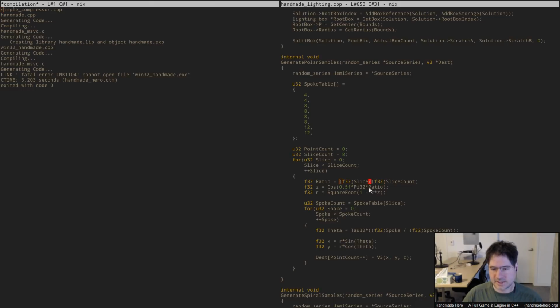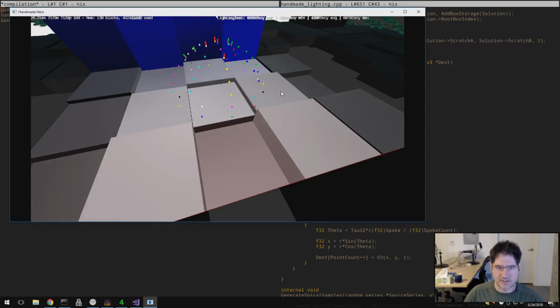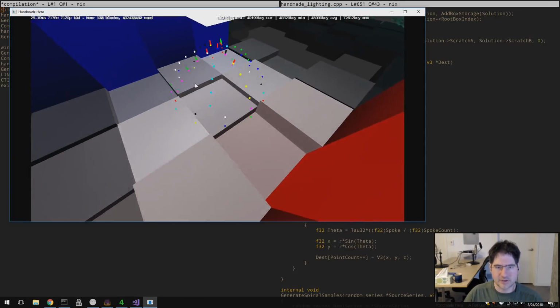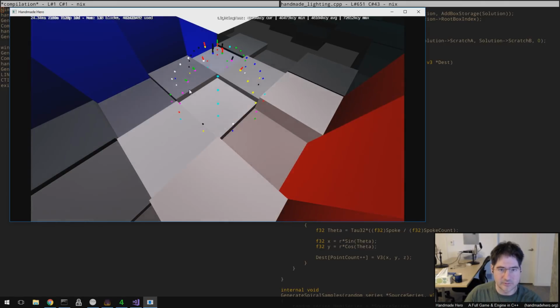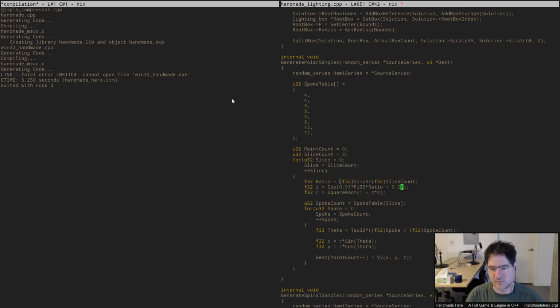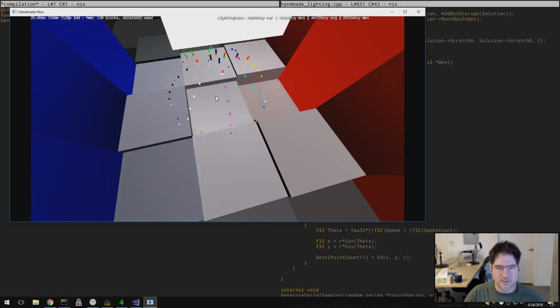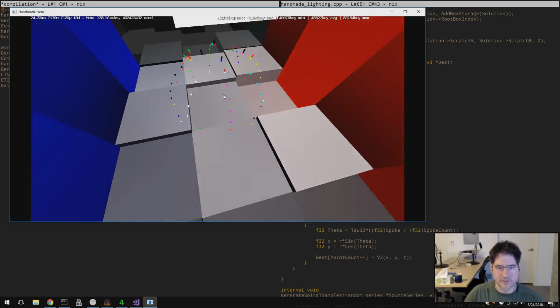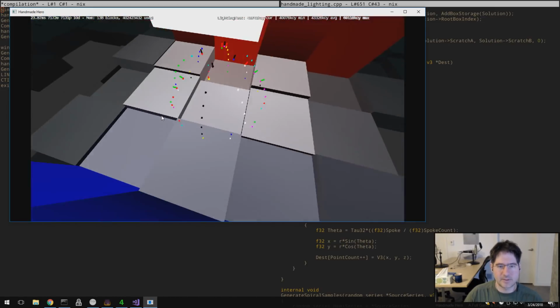So what I can do here again is bias this slightly, just to get that angle out slightly. I'm not sure how much we want it to be biased there, but we do want it a little bit, right? So you can see our first set being right there. And I don't really know how far out we want that to be biased. There you go. Probably not quite that much.